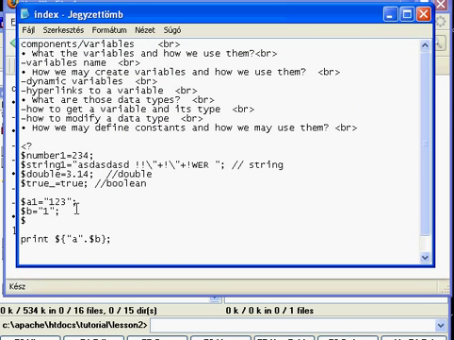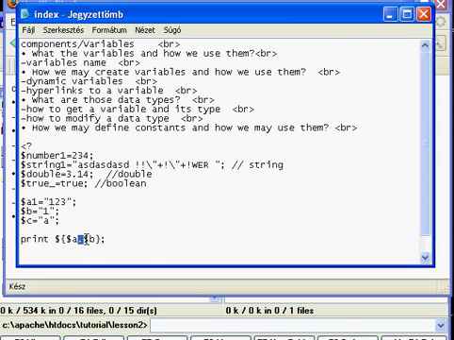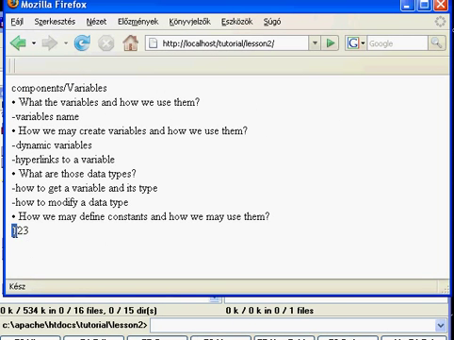If you have another variable which is c, these values will be linked together with the point. C will be linked to b, and that will print this dynamic variable, which is 123, right?